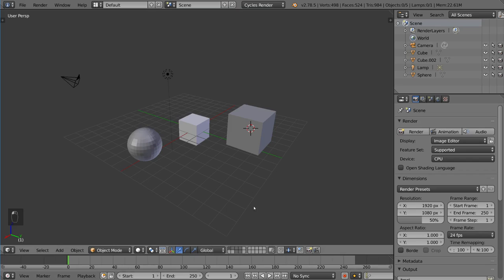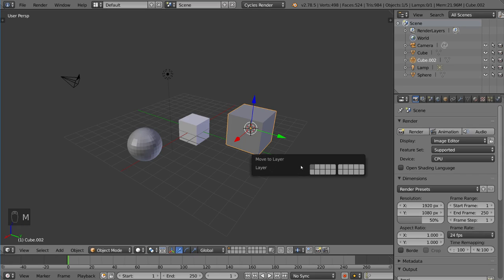But just to let you know, if there is a circle or a dot inside of this layer area, that means there's an object in it. Otherwise, it's empty. So let's go ahead and move this by pressing the M key for move. M for move, pretty intuitive. And that brings up the same UI, but right next to your mouse, which is very convenient.